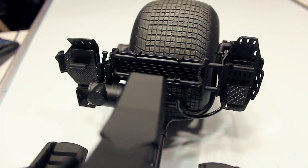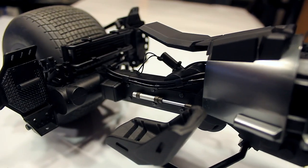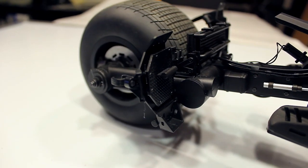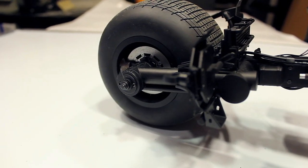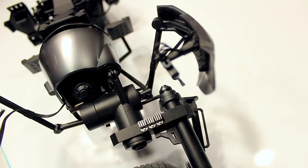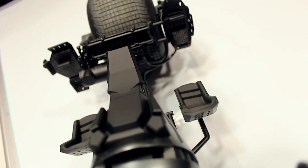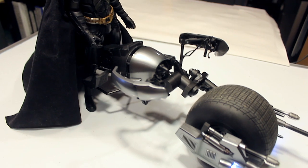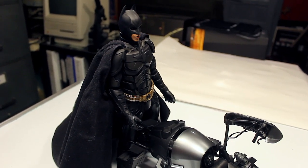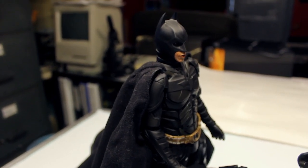In terms of negatives, it is a bit fragile in certain areas. It's unfortunate that I actually had to glue those two small handlebar pieces on — with this kind of price you shouldn't have to do that; better engineering or design could help there. It's also unfortunate that the bottom part was fragile enough to break off when just taking it out of the box and interacting with it normally. That's a significant negative I can't ignore — it really shouldn't break when you're not even being rough with it.